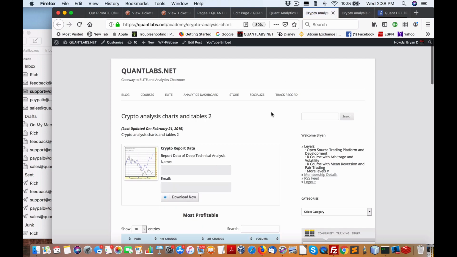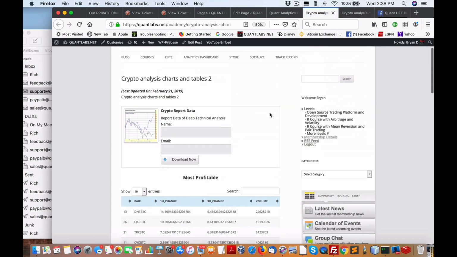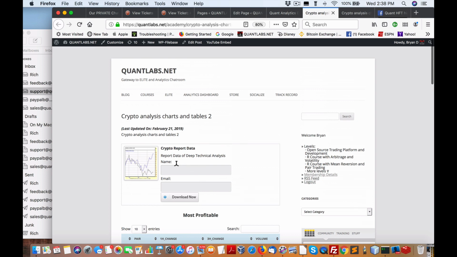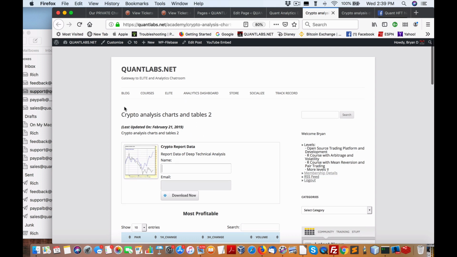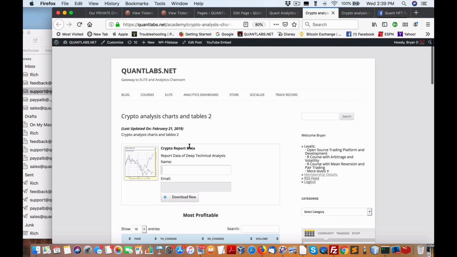Again, this is using Kraken data. Here, you can get access. I'll be posting a tutorial video with greater detail on this section. Right here, you can provide your name optionally, or your email, and then manually download a package file of all the latest charts, Word documents, Excel files, and CSV files, and we also have sets of tables that are part of this section as well. In that goodie package, you'll get access to all the files, and you get a download link for that. I'll be putting a detailed video of how those files work in a separate video.